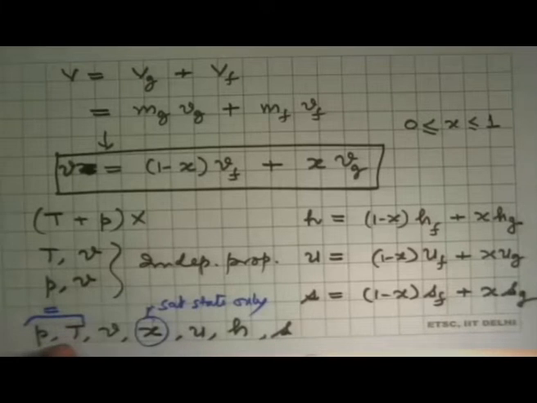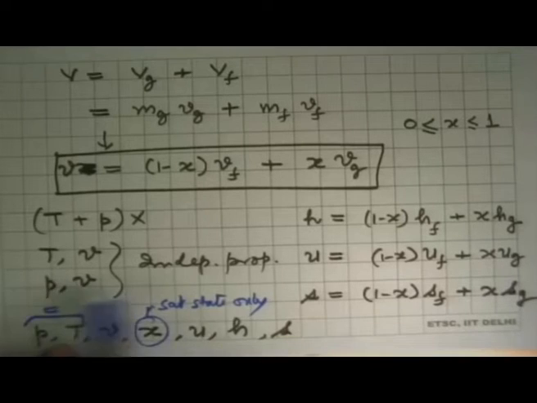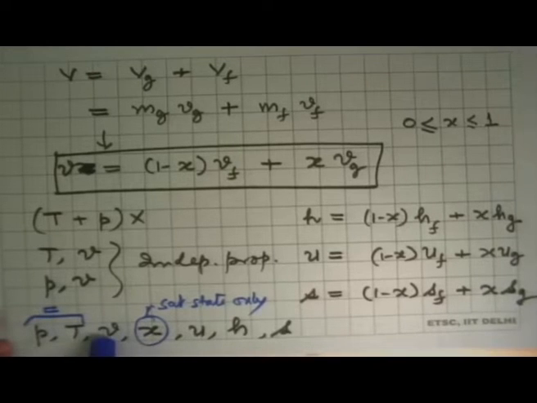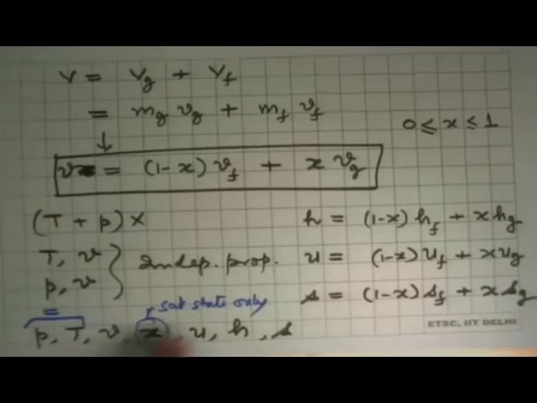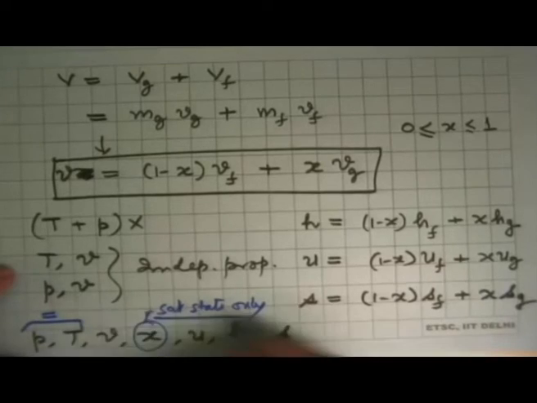They are one property, and either of them with V, or either of them with U, or either of them with S or H, or with X, will completely define the system. So they are okay. The only thing that is not okay is P and T. V and X is okay, X and H is okay, X and S is also okay. These are all independent properties. But then X is only for saturated state. Let me say that again.